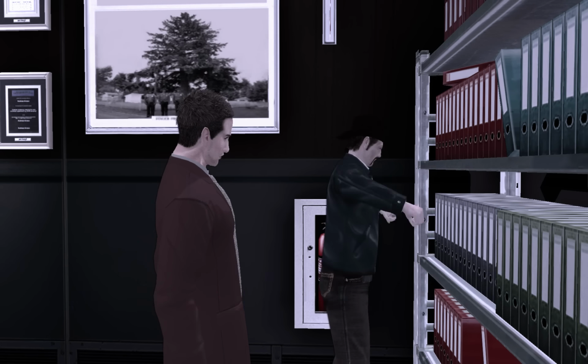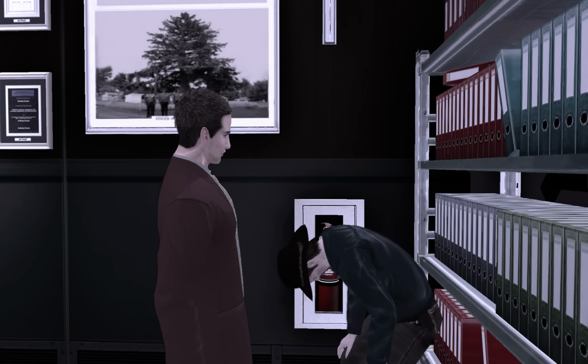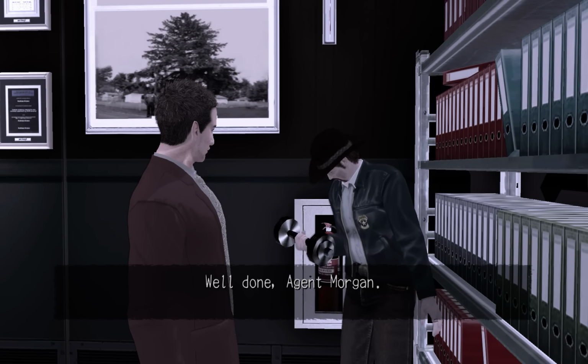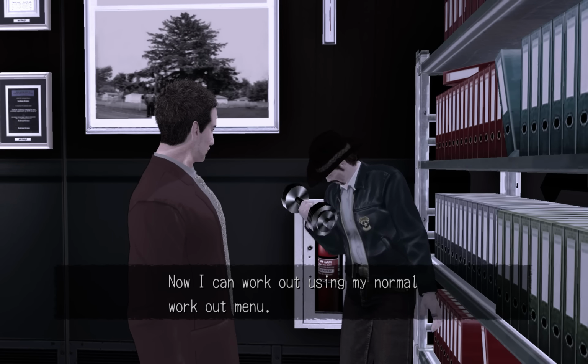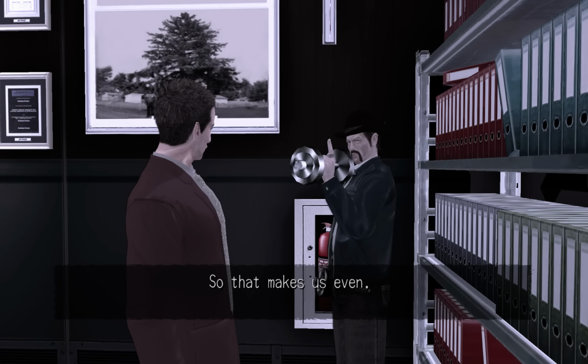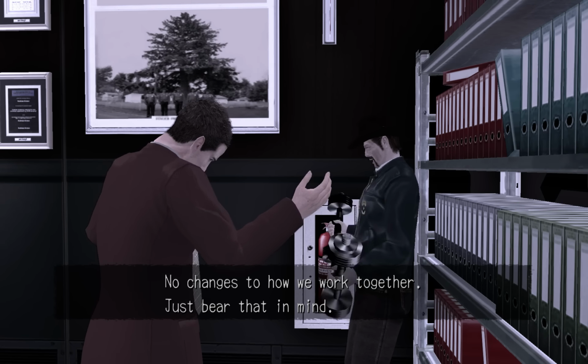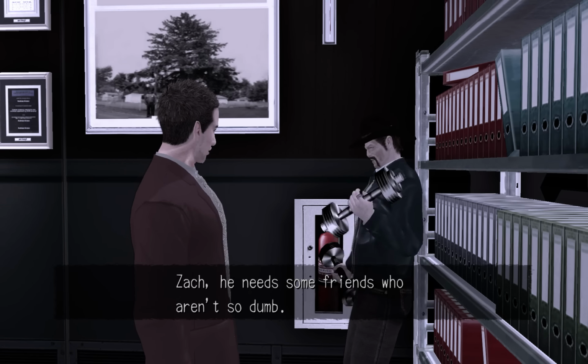George, I found Arnold. Really? He was a bit hard-headed, but I got him to come back. Arnold. Exactly, well done, Agent Morgan. Now I can work out using my normal workout menu. Good to hear that. Here's a little something to show you my appreciation. So that makes us even. I don't owe you anything, and you don't owe me anything. No changes to how we work together. Just bear that in mind. Zach, he needs some friends who aren't so dumb.